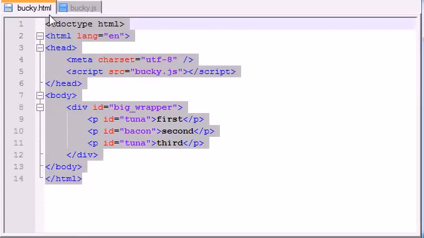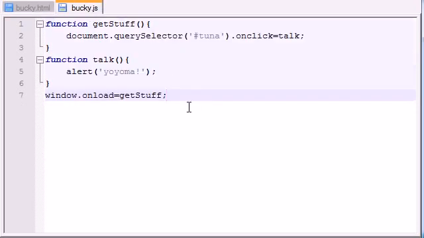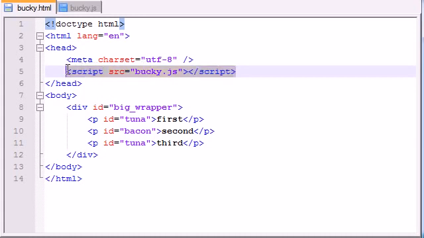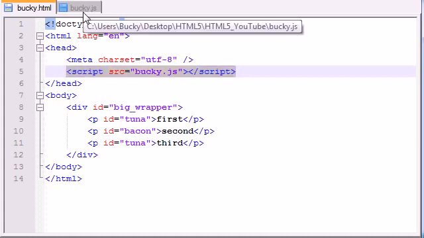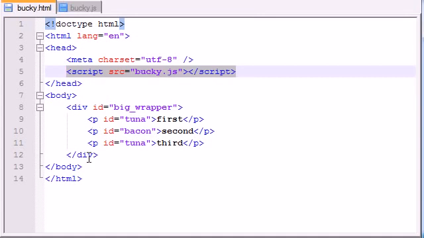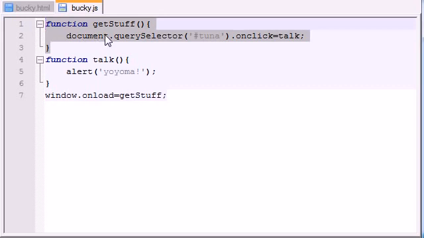What we did in our HTML file is we included this JavaScript file. So this pretty much takes everything right here, copies it, and pastes it right in here. Okay, we understand how that works. Now, what exactly happens? The very first thing that's going to happen is all of our document is going to load all of this stuff right here. Whenever everything is fully loaded, it calls this function right here.